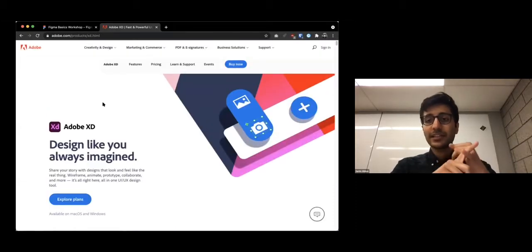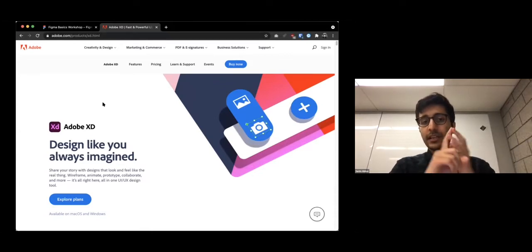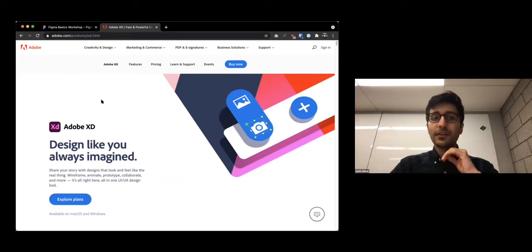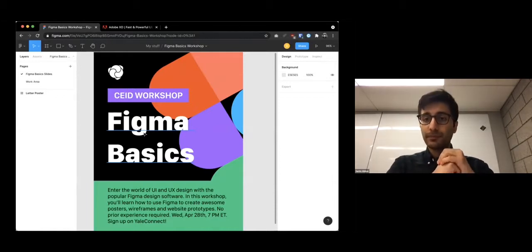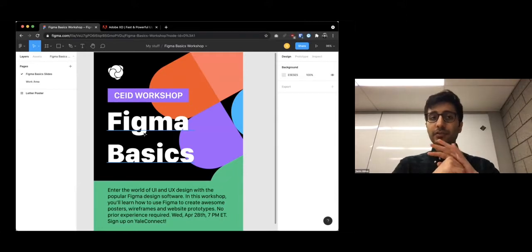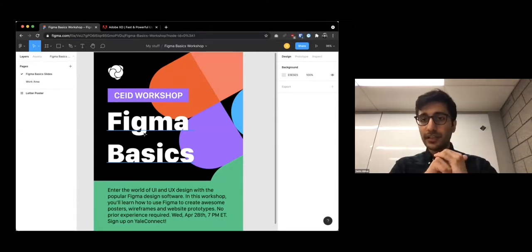So there's things like Sketch, there's things like Framer, InVision, Adobe XD, and Figma. And Figma seems to be leading the pack. So we thought we'd do a workshop on that. Seems to be pretty in demand. So if you ever want to do any sort of software design, web development, app development, and you want to put together a prototype before you actually write code, then using a tool like Figma can be really useful in helping you get started. So that's just a little bit about what Figma is.